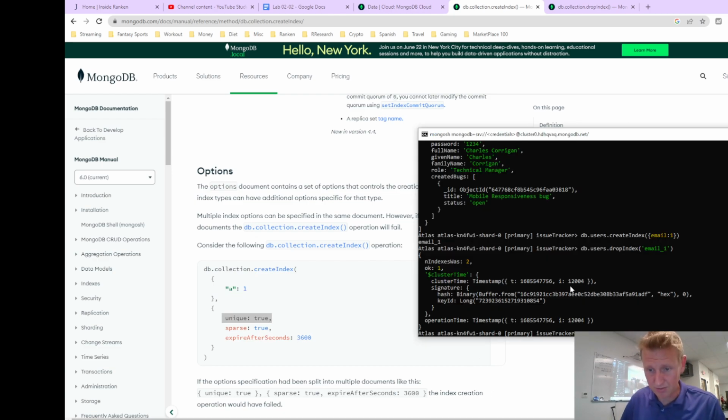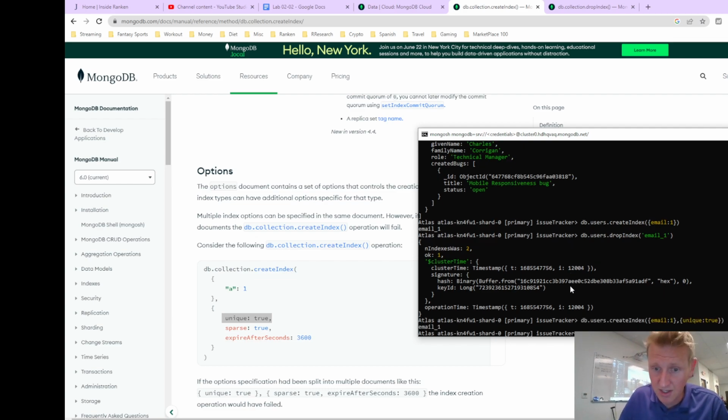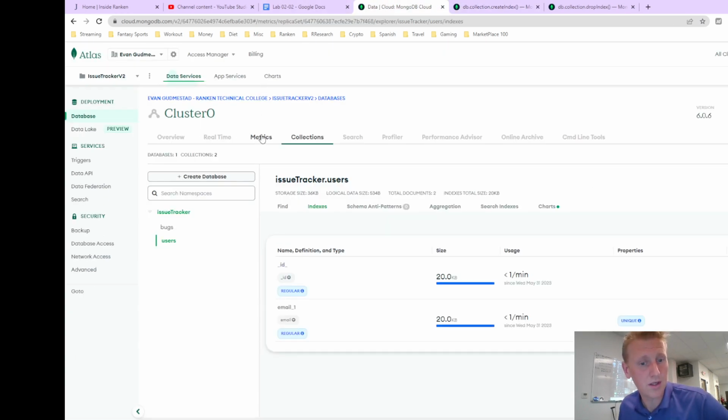So it's pretty simple. We'll go back to our create index. Email_1 provided a second object unique of true. And so that'll make it a unique index, so email addresses have to be unique. There we go. And there's our email_1, and there you could see unique email. So go ahead and try and insert another user with the same email address, and you're going to get an error message from the database, which is kind of what we want.